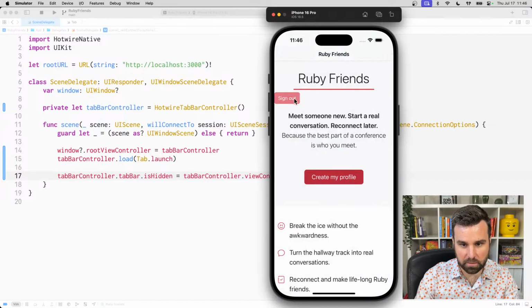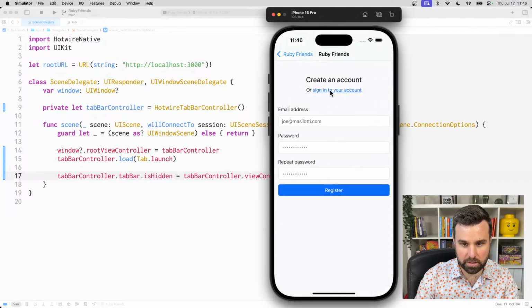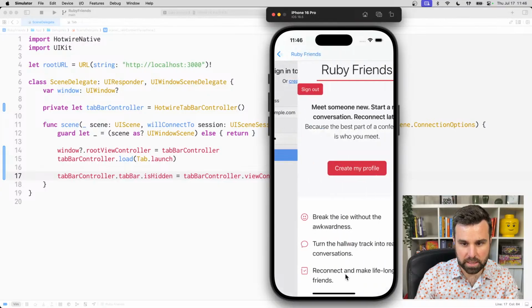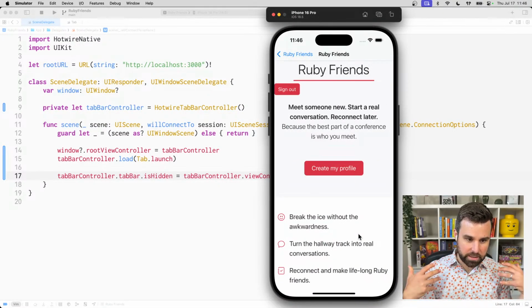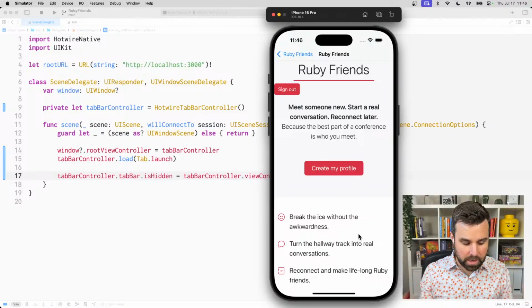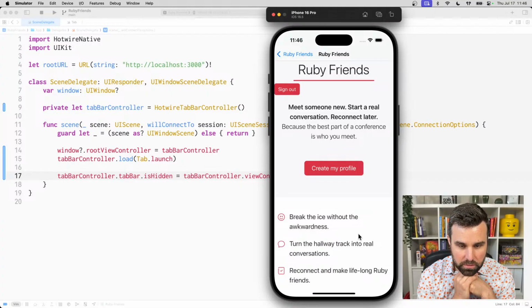But we now have the problem of once the user signs in, so they hit create my profile, they hit sign in. Now I want to fire something that tells the app, hey, you need to reset in some way. We could do that through a bridge component, or through a handler, like redirect to a specific URL.